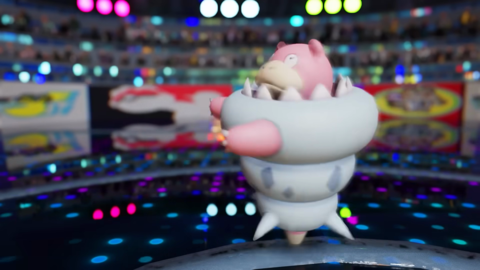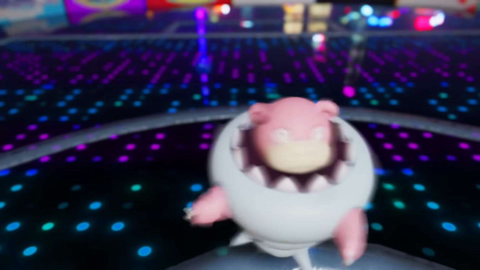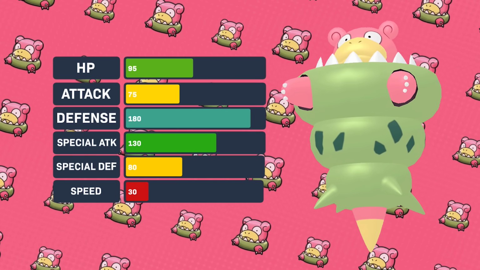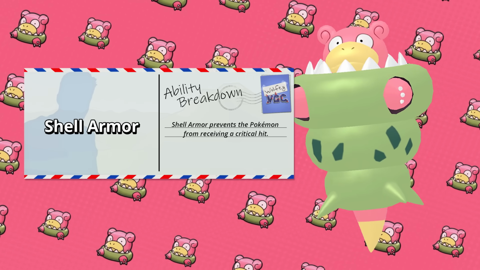First of all, I love Mega Slowbro. I tend to like the really goofy Mega Evolutions, and I think Slowbro certainly falls into that category, but I also think it's a really interesting Pokemon. Now, full disclosure, I basically never used Mega Slowbro, though it did see a little bit of use back in the day. Mega Slowbro is interesting because it's a super defensive Mega Evolution with a really cool ability called Shell Armor, which prevents it from getting crit.